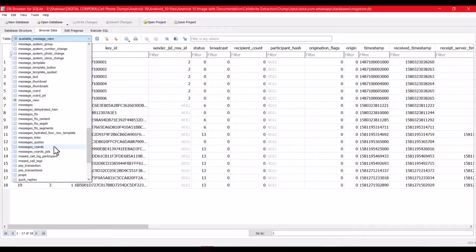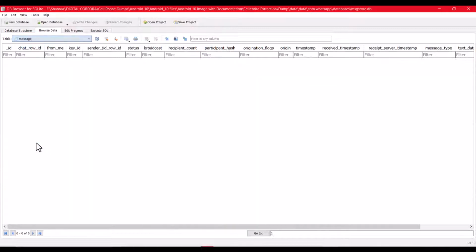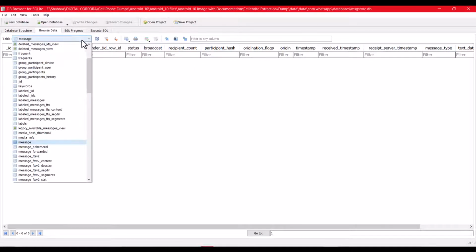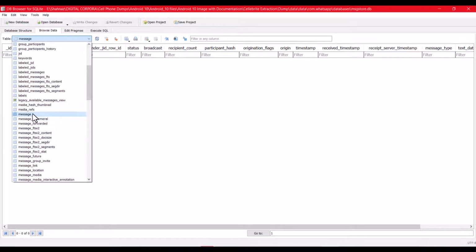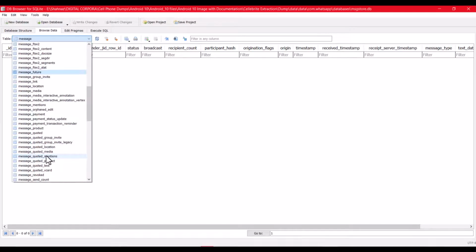You can see here the messages, many messages, because I have already chosen the msgstore db file. Because there is no data in that one, I need to find a file in which data is available. So let's select another message table.